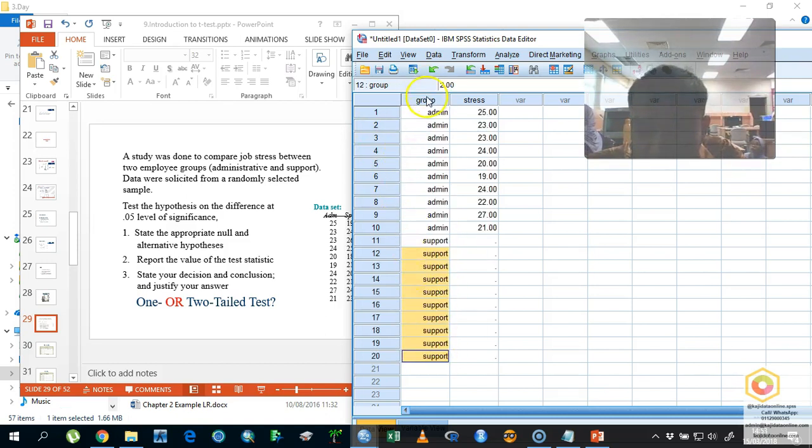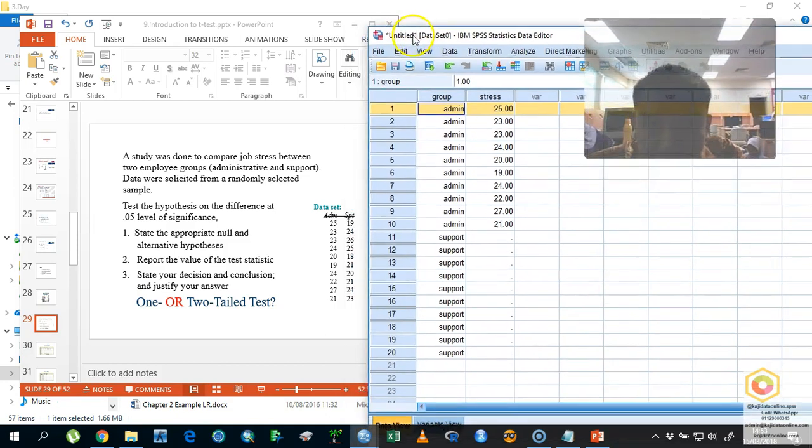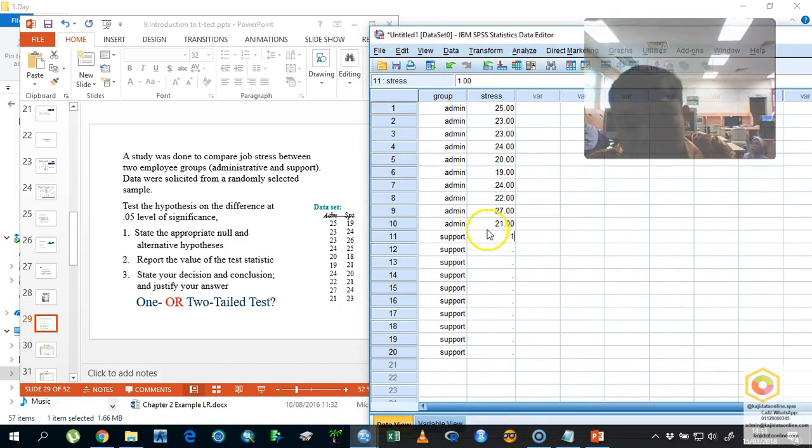Otherwise, if you do like before, you do here and here, it is wrong. It's very, very wrong. Why? Because this one is independent to this one. Correct or not? Because in the paired sample t-test just now, we were assuming that this one is Ahmad. This one is Ahmad also. Understand? Because each row represents the respondent. So based on this, we actually have 20 respondents. It's not 10 respondents. We have 20 respondents.